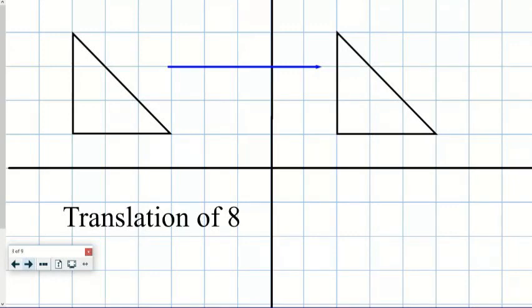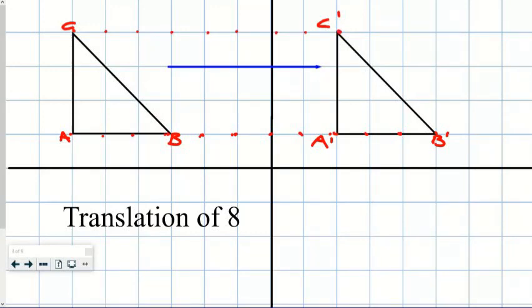For a translation of 8, if we label these points A, B, and C, let's start with B. We move this 1, 2, 3, 4, 5, 6, 7, 8. So this is B, and we're going to call this B1 because this is B0. A, same thing, 8, so this is A1, and C is also 8.